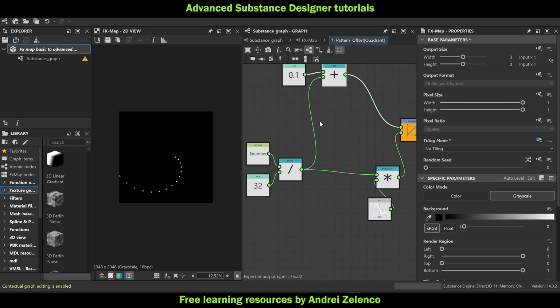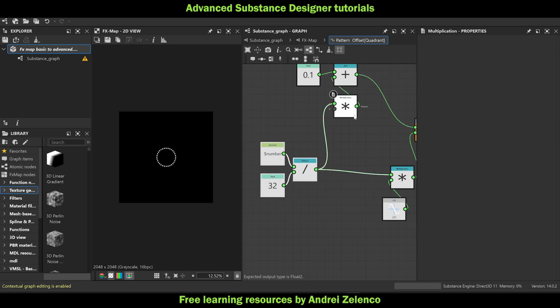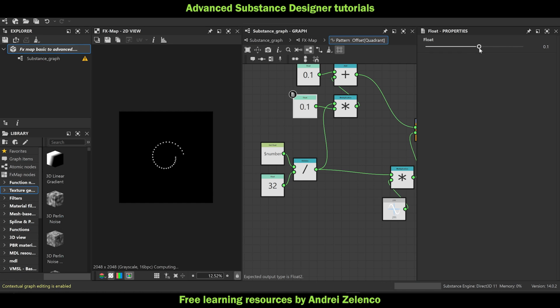And maybe this increased really too fast. I can just multiply this by 0. This returns back to how it was before, because multiplying this thing by 0, it's always 0. But then I can just put a number here and increase this number. So this is going to let us do this. Okay, so we're getting a spiral like that.